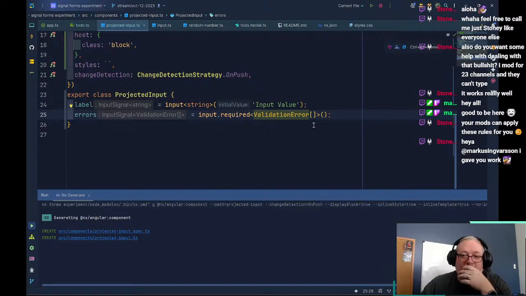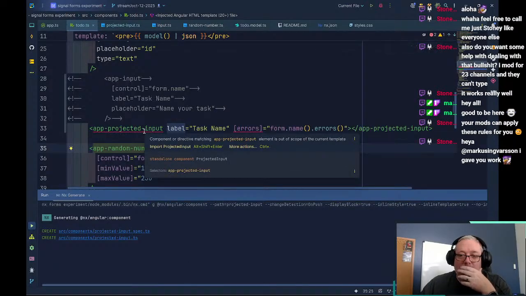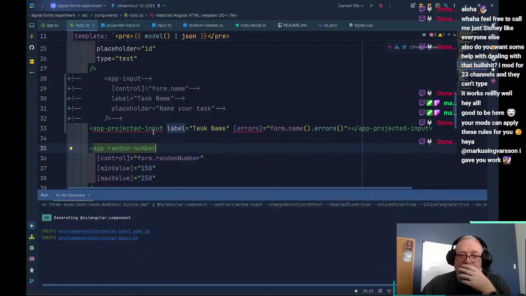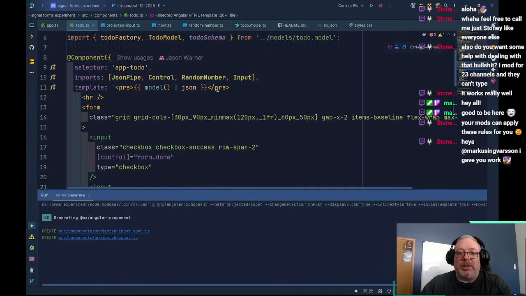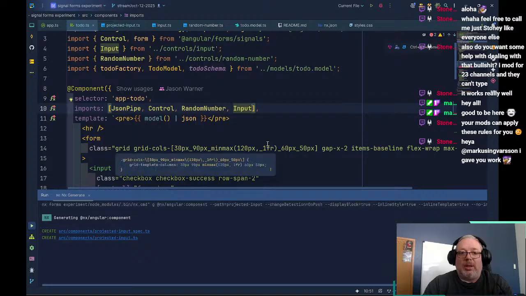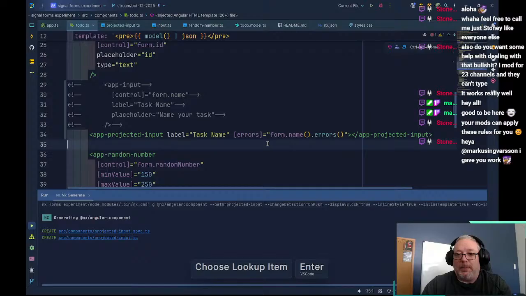It is. And the other thing we can do here is instead of requiring it, we can do that. Oh, did I not bring this in? So we can also bring in projected input. There we go. So that solves that issue.